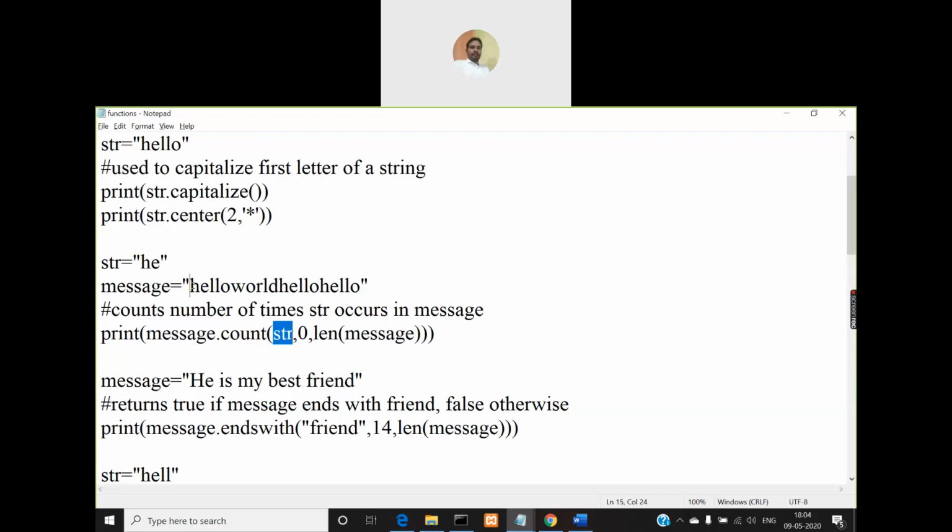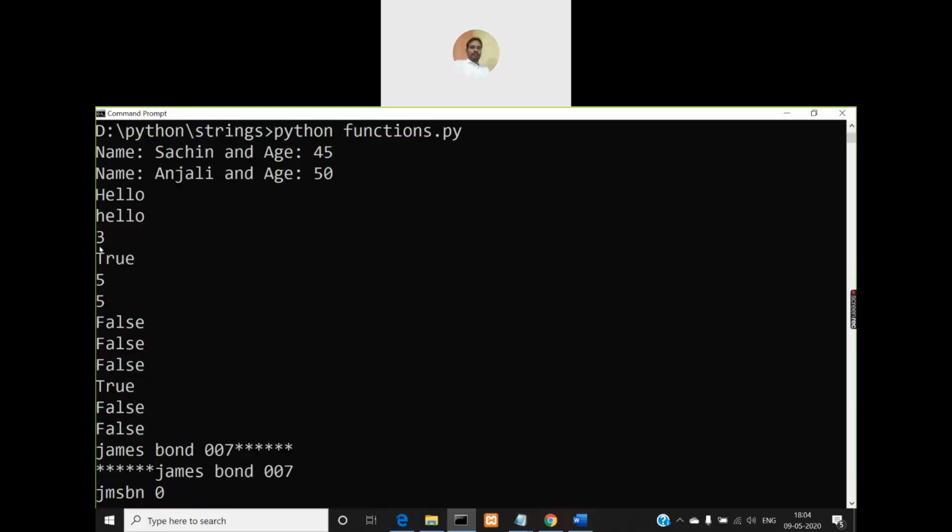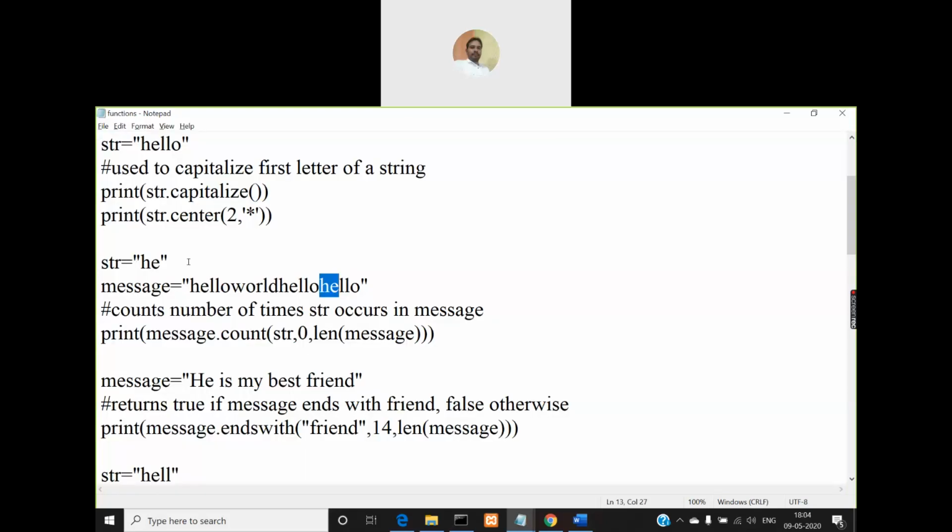If you observe, he is there in this string. This is the first time, he one time. Then here you have the second time, and then here once again the third time. So the word he appears three times, and this function count will return 3. That's why you see 3 in the output. So the meaning of this 3 is that the word he appears 3 times in the string hello world, hello hello. And how do we find this out? By using the predefined function count.